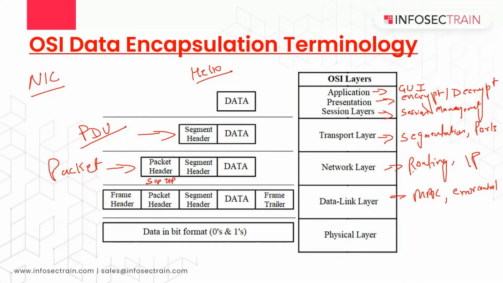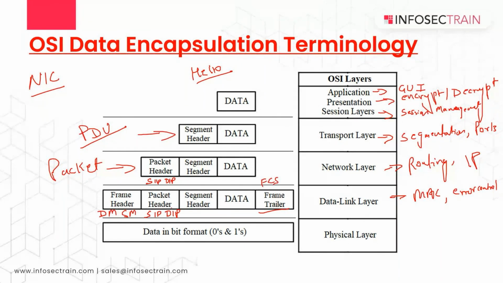Now MAC address, so in the frame header, it adds destination MAC and source MAC address. The device who is sending the data, the MAC address of that device, and to whom I'm sending the data, that MAC address, right? So destination MAC address, source MAC address, destination IP and source IP is added, and in the data link layer, a frame trailer is added. Frame trailer is used for error control. Now it is called FCS.